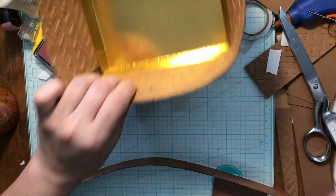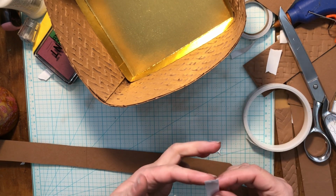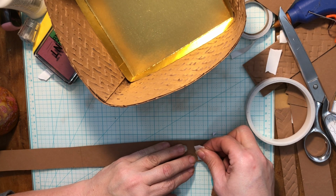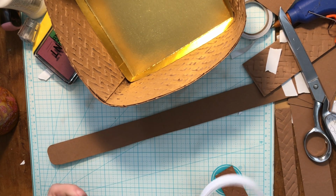So we're going to put some tape on here. Need to find the right brads too. I've got a little jar up there. I kind of want some rustic looking ones.